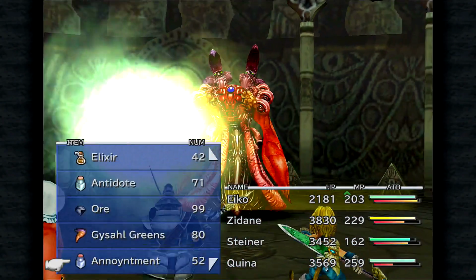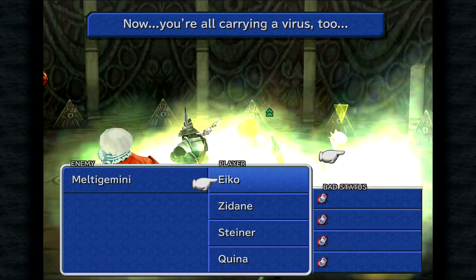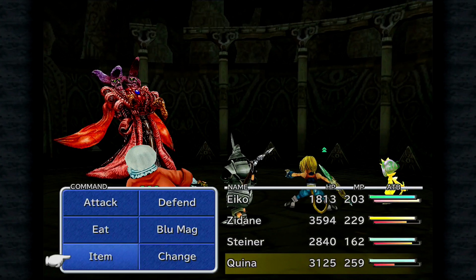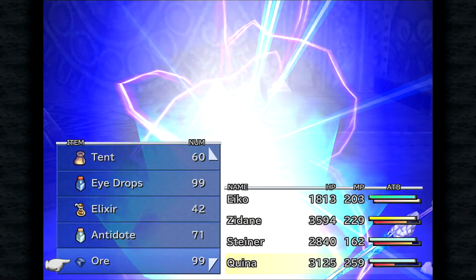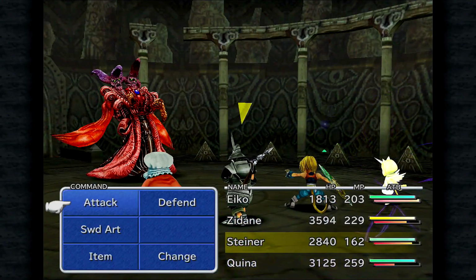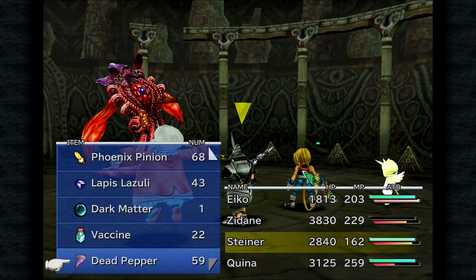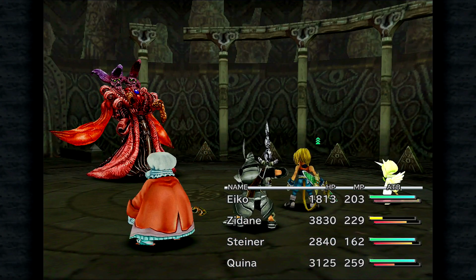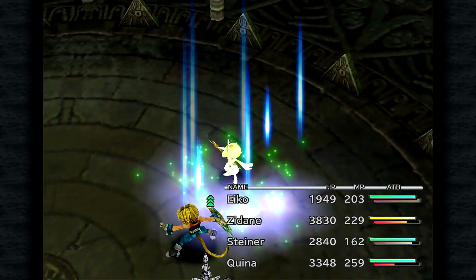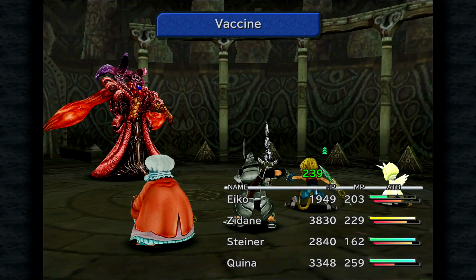into monsters. They are rather mysterious, but they will always open the fight with this attack, which will inflict the virus status on all your party members, and that will prevent your party members from gaining any experience points. So you need to use vaccines to heal this status ailment. So have every party member throw a vaccine and they'll be good to go. As far as I know, they only use this attack once.